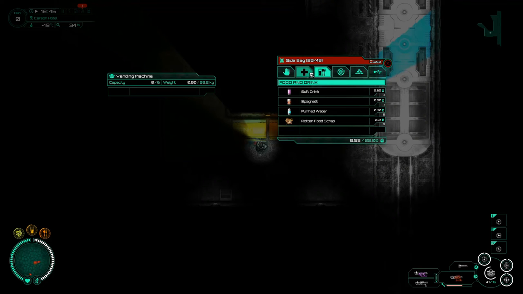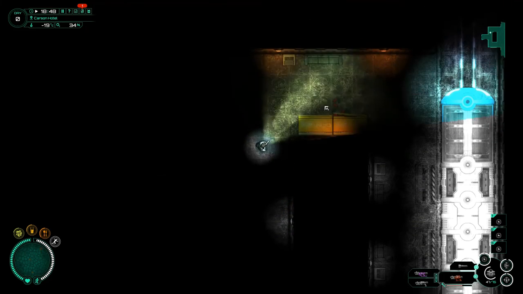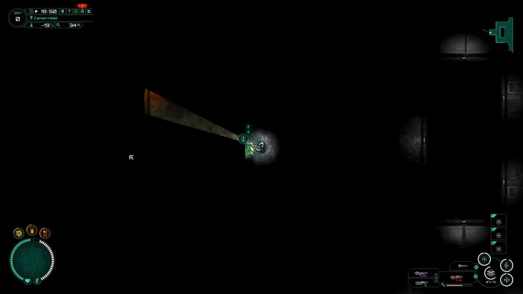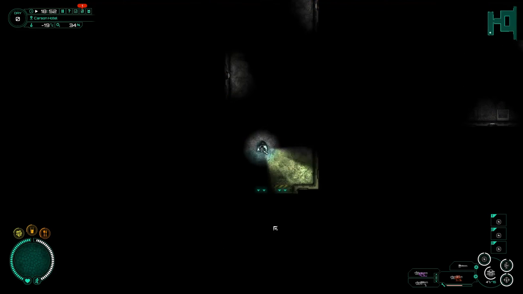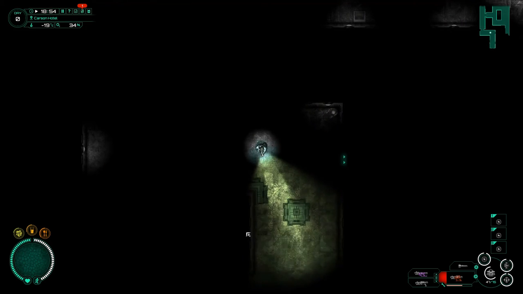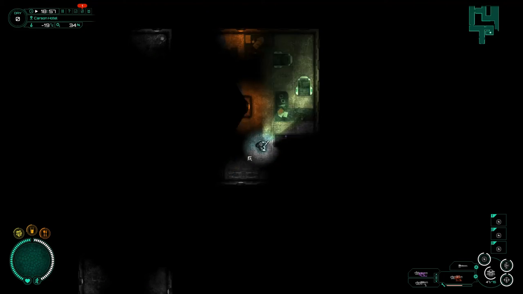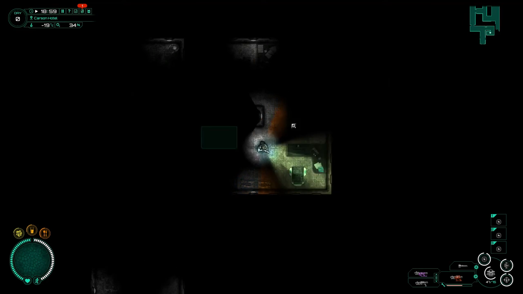Food, we don't really need any rotten food. Drop that. That's here. No. Carson Hotel. I think the layout is the same on the ground floor for every place. But after that, we're probably gonna start running blind. Some knives, we don't really need you, but let's take you anyway.